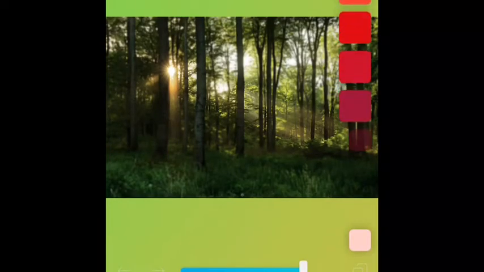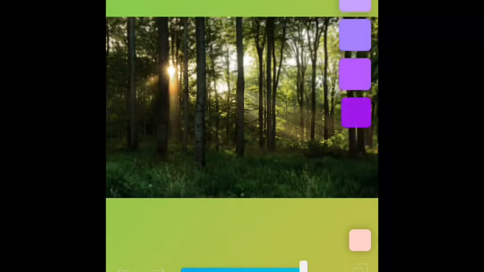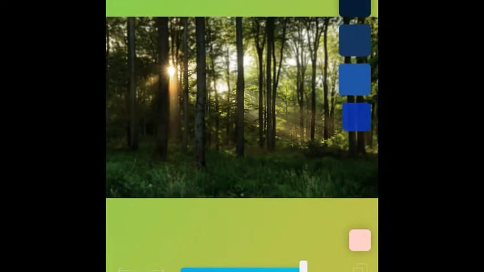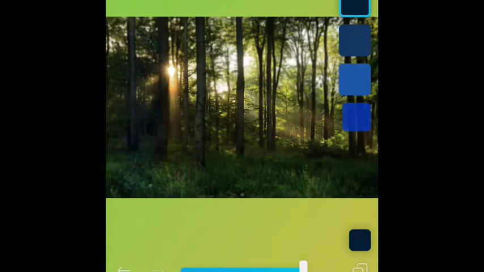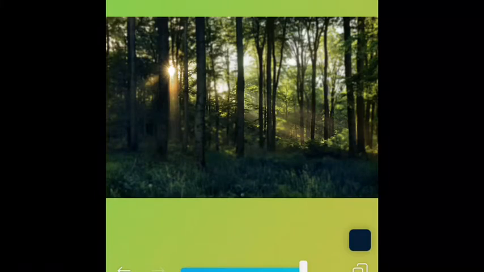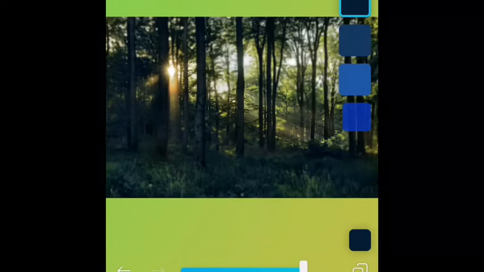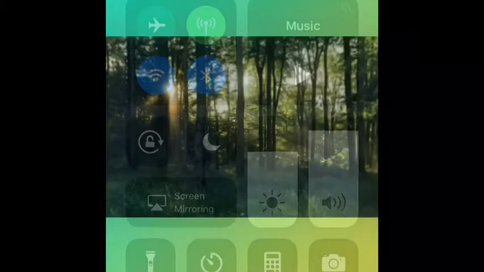Because this photo was taken right at sunrise, there are a lot of yellows and oranges from the sun. To make it a more nighttime look, we're going to use the paint tool in Facetune and add some blues that are going to mask the yellows and make it look more like the nighttime or dusk. So you're going to take the paint tool and find a dark blue and paint right over your image. Once you finish painting, you should just adjust the opacity and you will get an image like so.